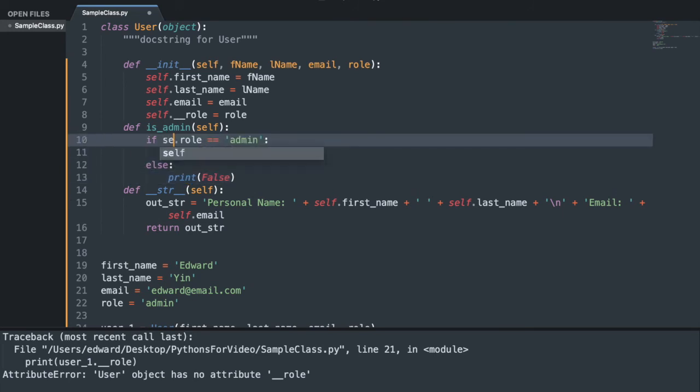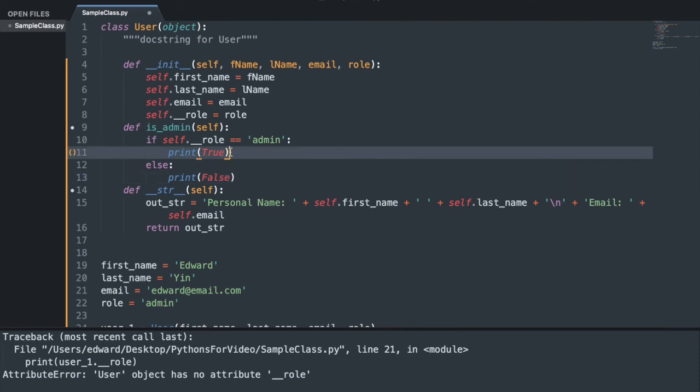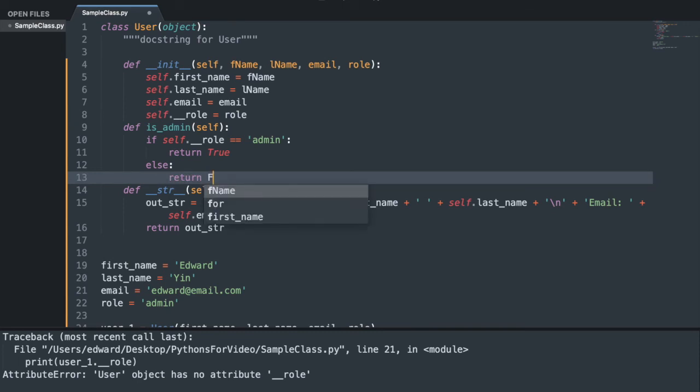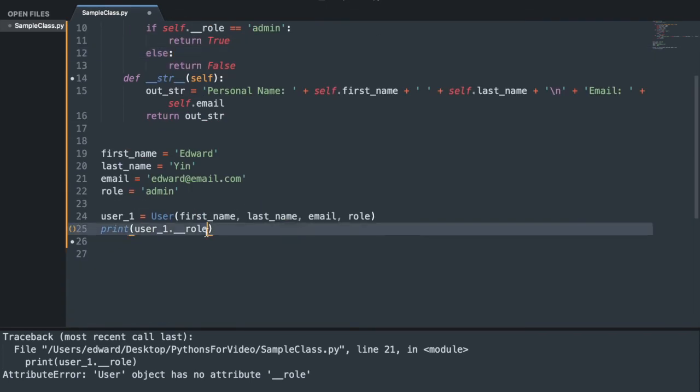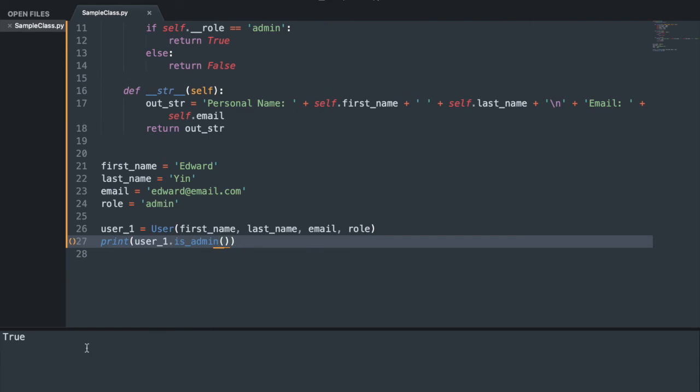So we can change this user to self with double underscore role, and instead of printing, we can return true, and this one return false. And then if we want to make it work, we have to use this method is_admin, and if we run it, it returns true, because here the role of this user one is admin.